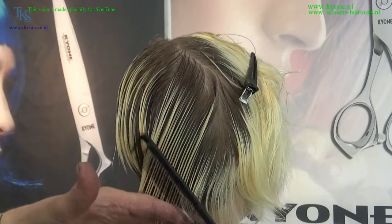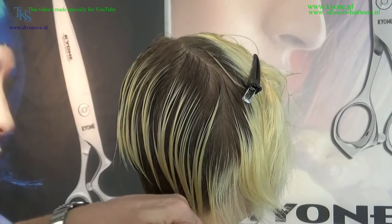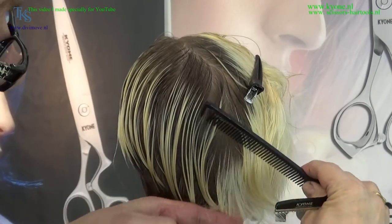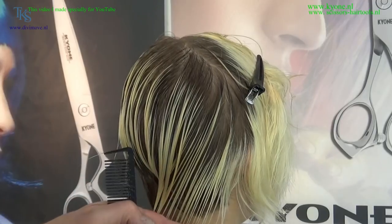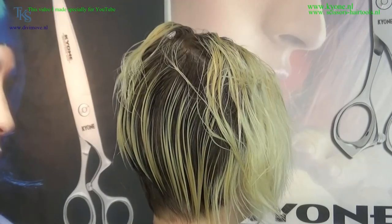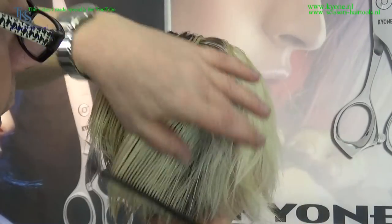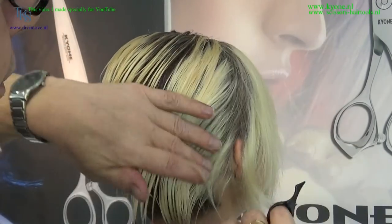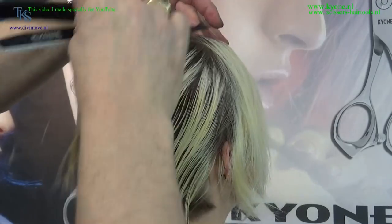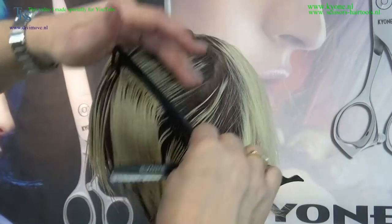Now I want to leave the length at the sides. So go in, follow the line, just in the line of cutting. Go to the front. Free the hair on top. Lay to the back. Lay it all over the roundings. Make sure it all flows.